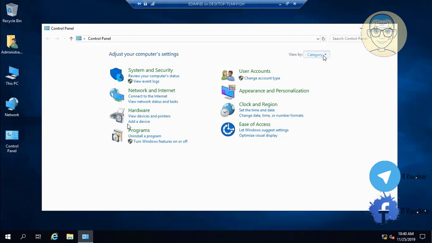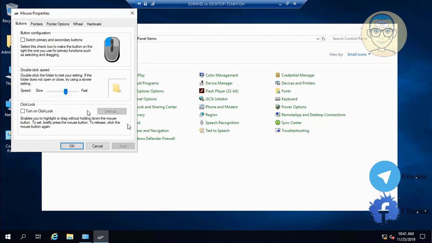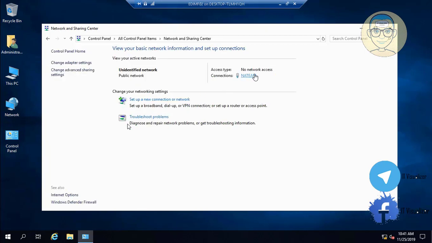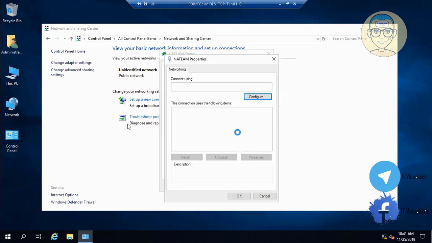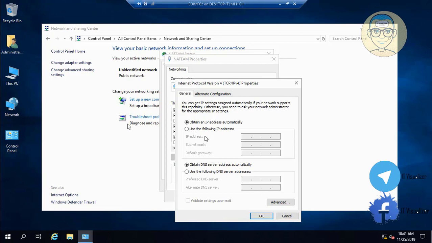So here we will go to the network sharing, and then we will open the network teaming, then properties, and then internet protocol properties, and then we will put a static IP address.